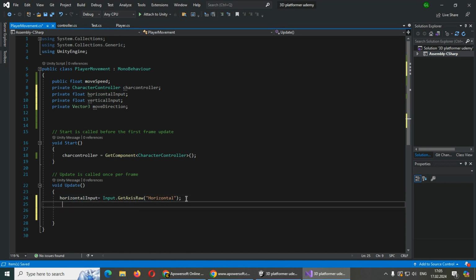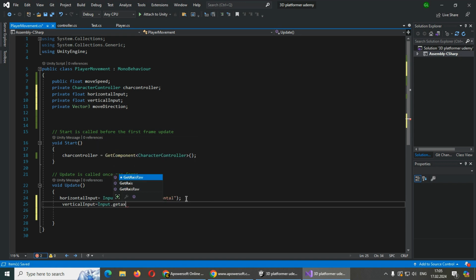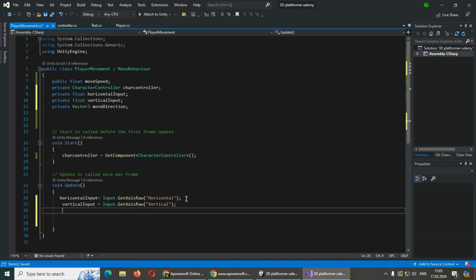And we should do the same for the vertical input. So we will say verticalInput equals Input.GetAxisRaw, and in brackets and quotation marks, we can say Vertical. That's it. We have the horizontal and vertical input.